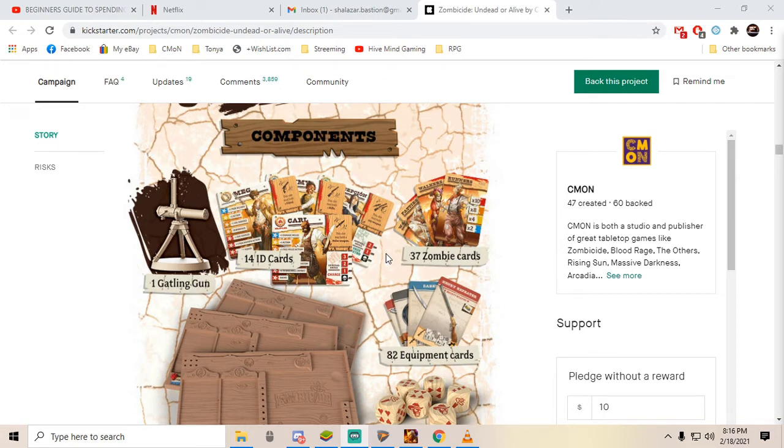But, I don't know. It's one less thing to have to worry about when we're playing a game that has so many components to it. I know, you're going to say, oh, come on, Shalazar, there's not that many components. But when you're in the middle of the game and you've got 40 or 50 zombies on the board, there's a lot of components on the board. So they get lost.